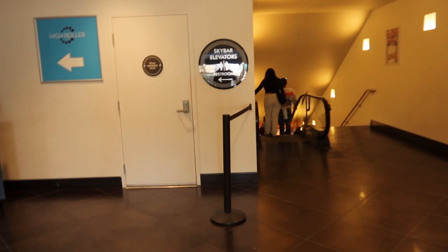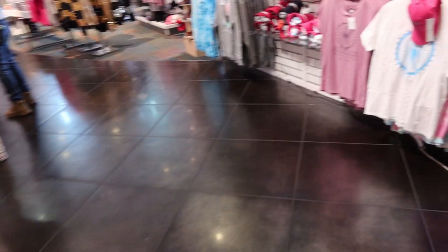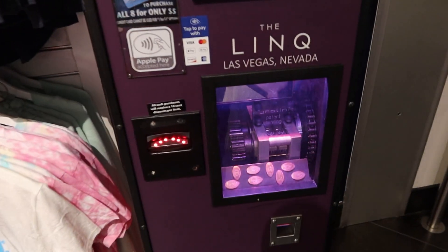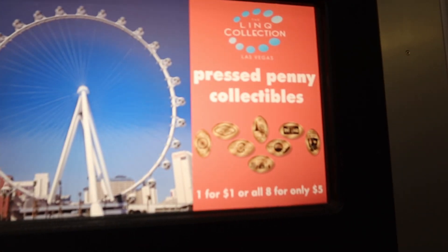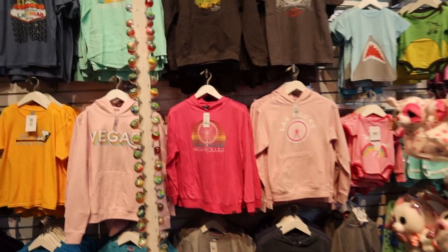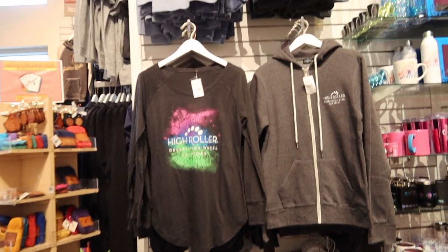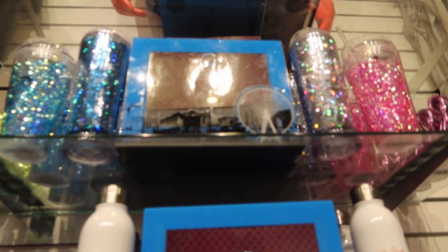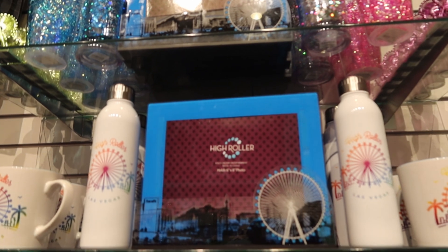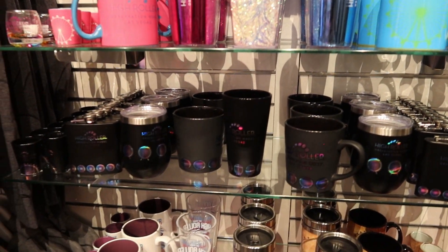Like any good tourist attraction, we exit through the Sky Shop. We'll go down the escalator here and see what type of merchandise they have. If you want to get a crushed penny, they've got a machine for that right here with many different varieties. Over here they've got stuffed animals, sweatshirts and t-shirts. This is all the kids' stuff over here, and on the other side they have adult t-shirts and sweatshirts. High Roller picture frames — they do have pictures here if you want to get them professionally done. They have coffee mugs, travel mugs, flasks, and everything else here.